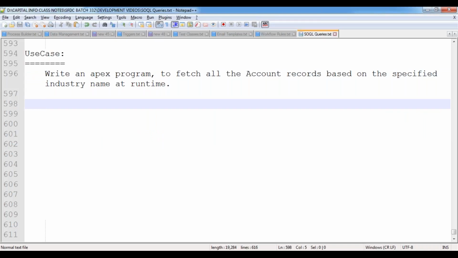Based on the specified industry name, I want to fetch those account records from my account object. If I'm passing the industry as banking, it has to return banking records. If finance, it returns finance records. If manufacturing, manufacturing records. If technology, technology related records. Depending upon the industry name I supply at runtime, it has to return those records to me.